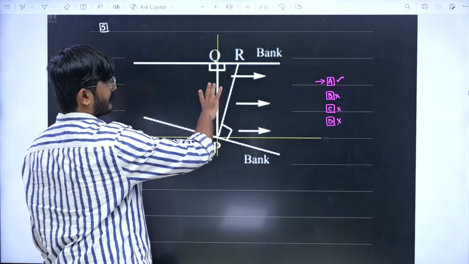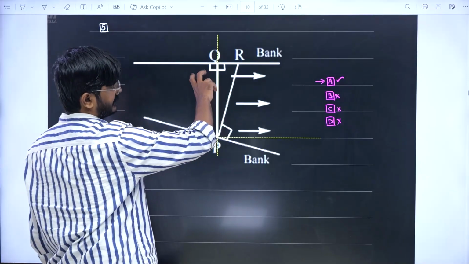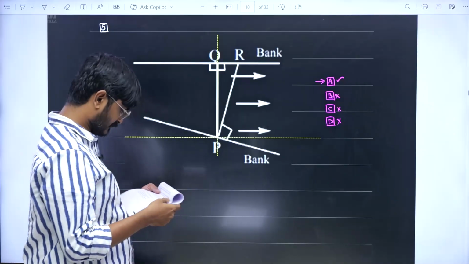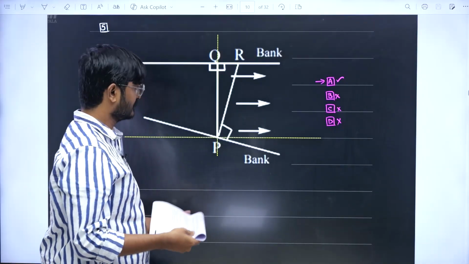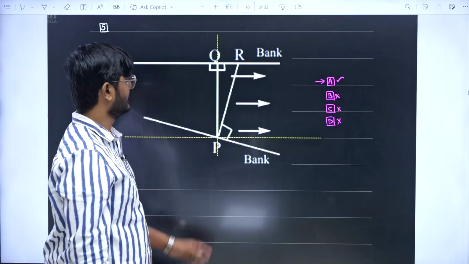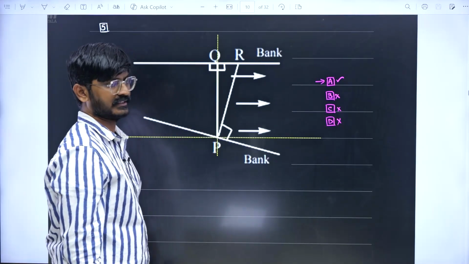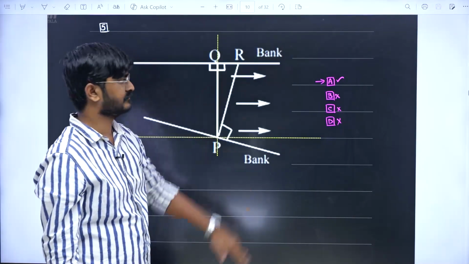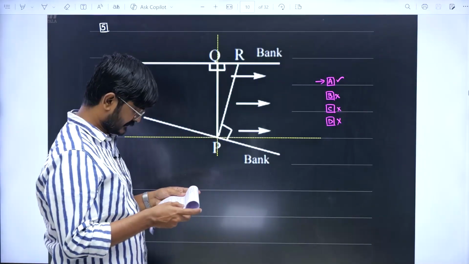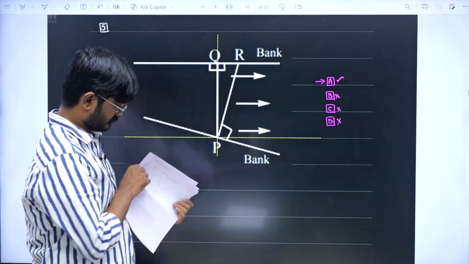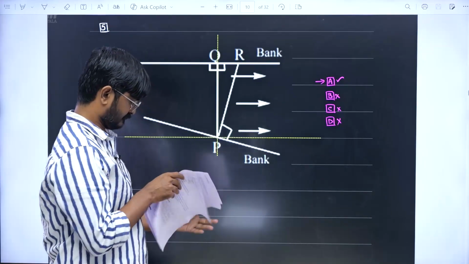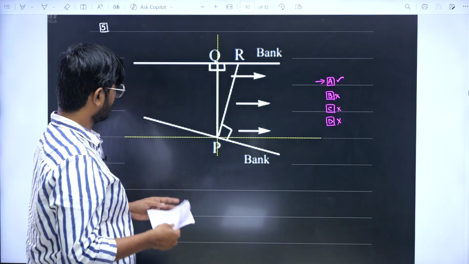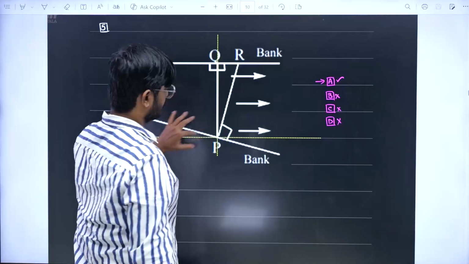So if you write the equation of motion along y-axis, then anyway they were talking about constant velocity, so you can use s equals ut. So the more u in this direction, the better it is for him. So he has to try this way, then he will end up somewhere here, but he has to try in the direction of PQ. He should swim along PQ, then he will be reaching somewhere there.